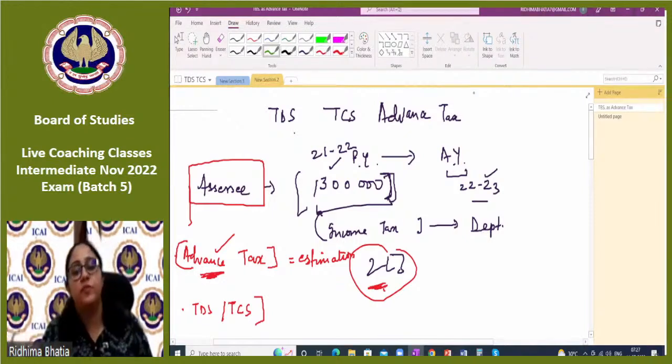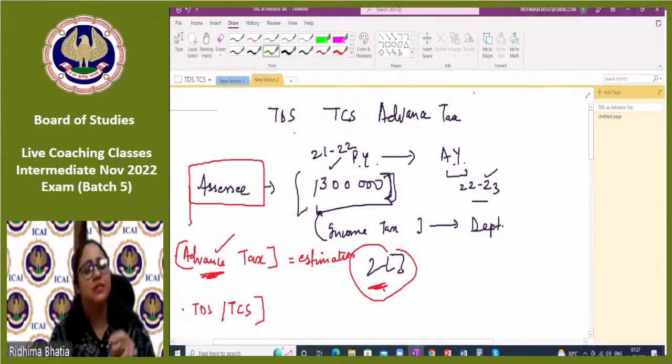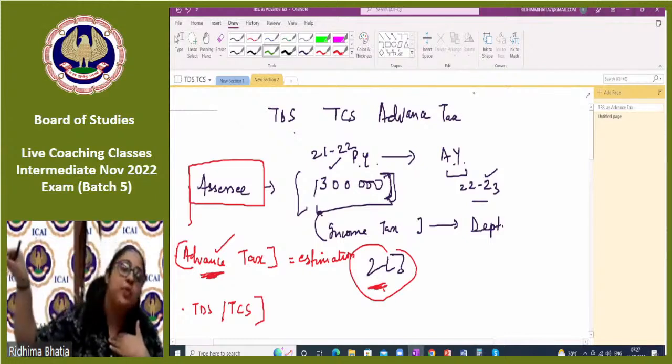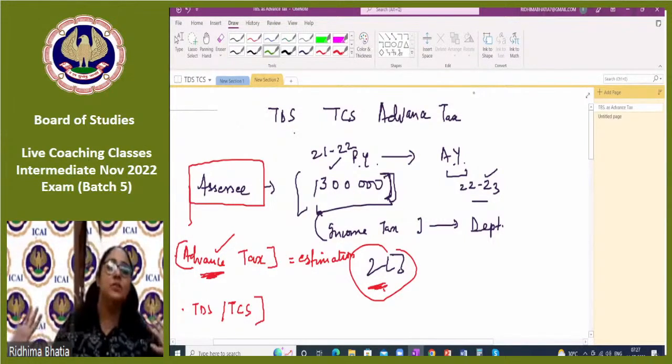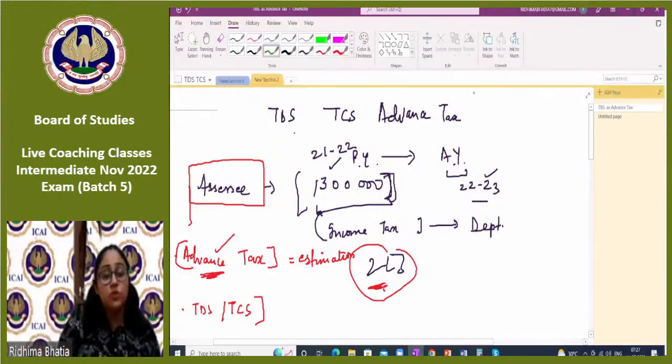TDS is our money from which we can take benefit when we file the income tax return. So instead of saying TDS is our money, just say TDS is our tax. If someone has deducted my TDS, that means it is my tax. Instead of me going and depositing it to the government, someone else has deposited it to the government. Government wants to ensure that the source does its work properly. If tax is collected from the source itself, government is relaxed. Okay, now I am getting the tax from the source only, from where the income was generated.